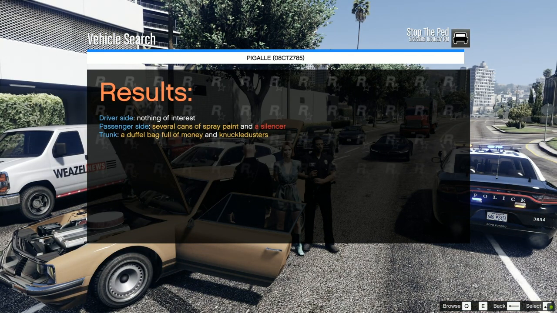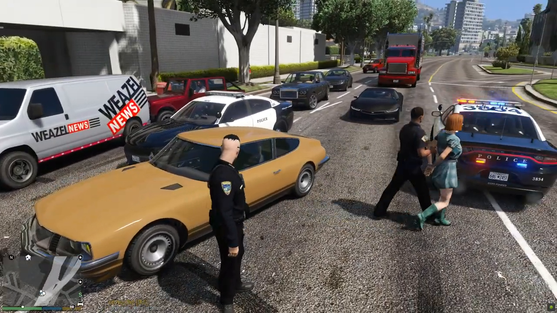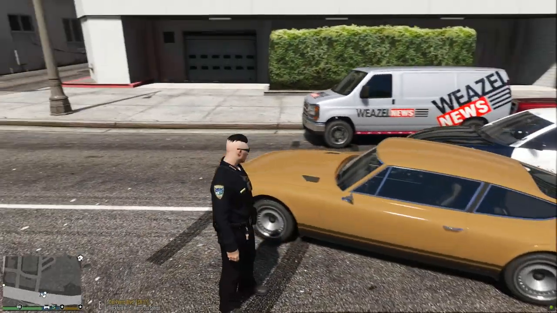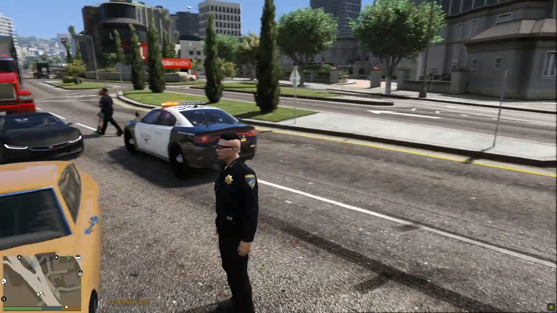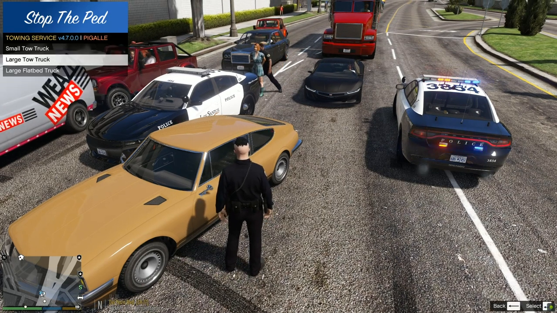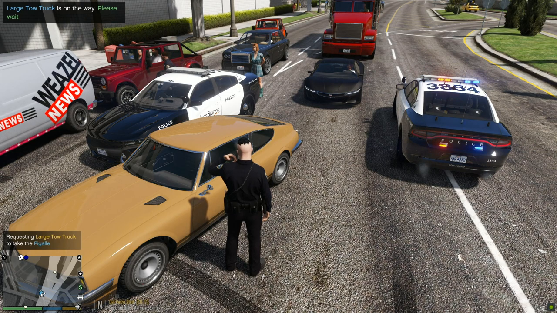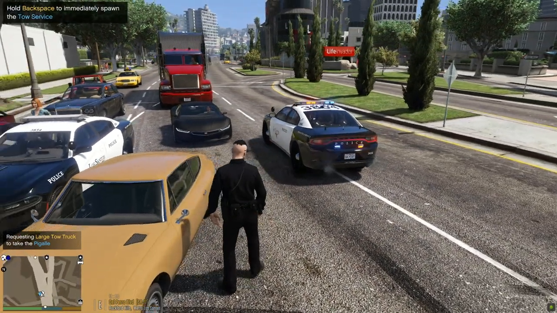All right, we got several cans of spray paint, a silencer. That's not good. What is a silencer for? That's the other guy's vehicle. That's not good. Okay, so he had a silencer on him. Most likely he has a weapon. That is so not good. All right, let's go ahead and get a tow truck in here. Guess we took a silencer off the street, which is honestly pretty good, because that's a pretty bad thing to have on the streets.